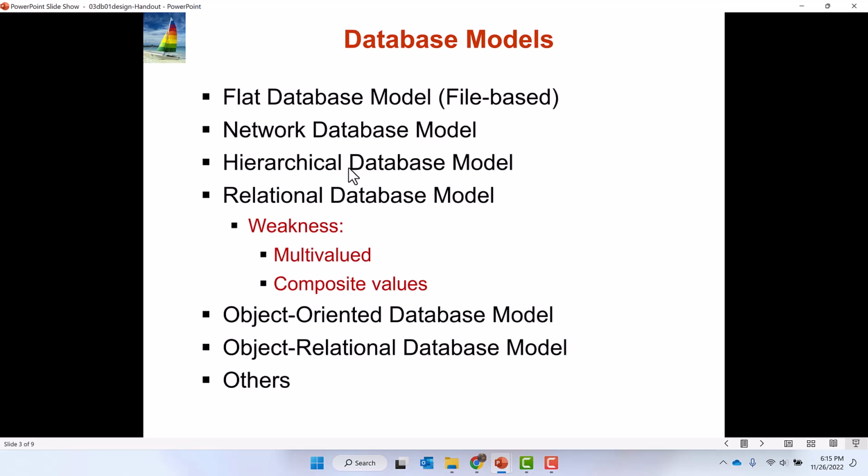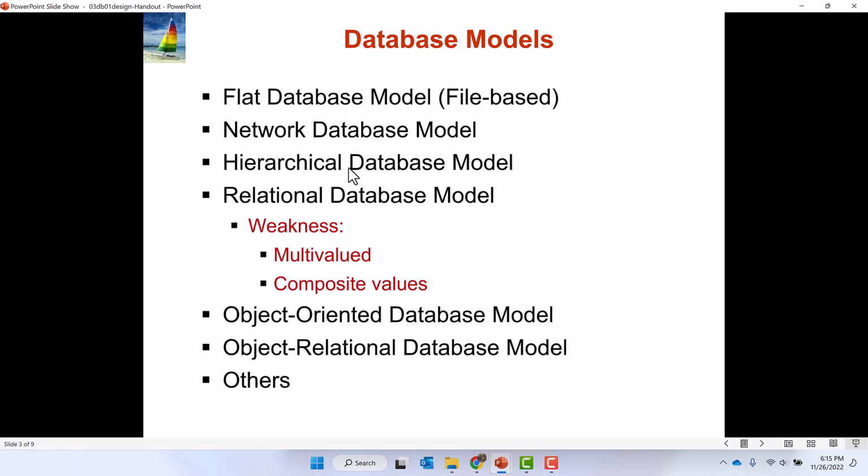It's not really easy, although it's powerful. So relational and object-oriented database models both have trade-offs. The weakness of one side will be the strength of the other side, and vice versa.